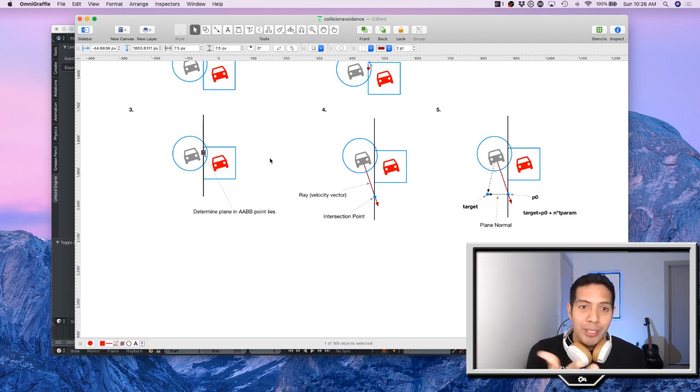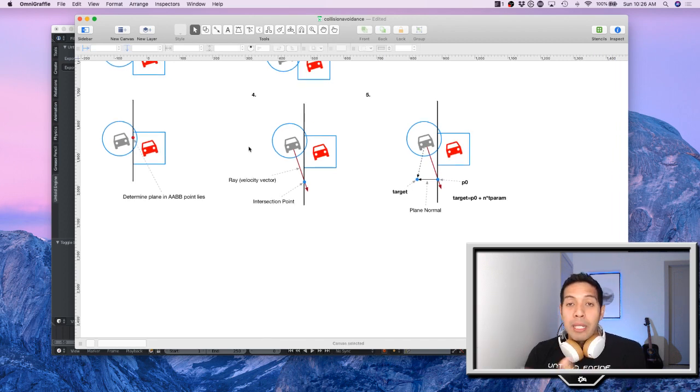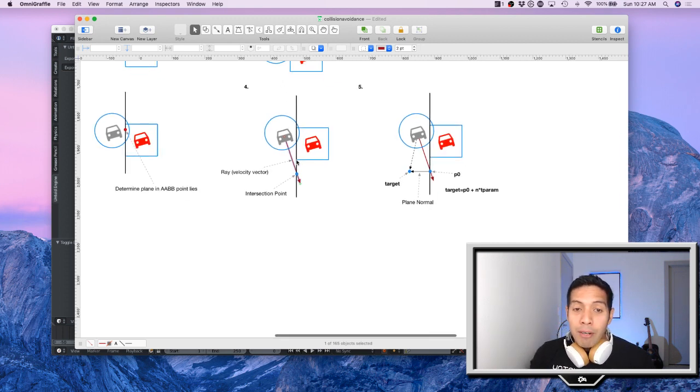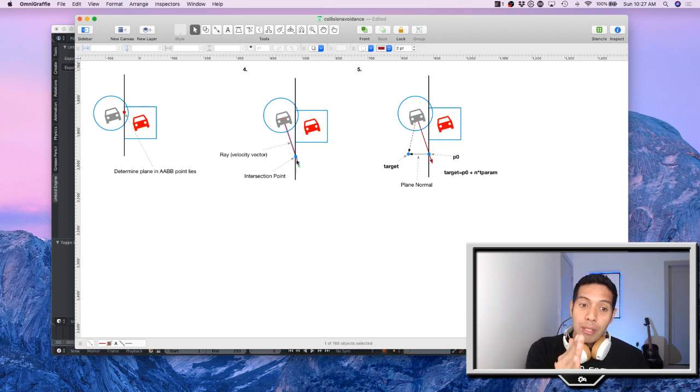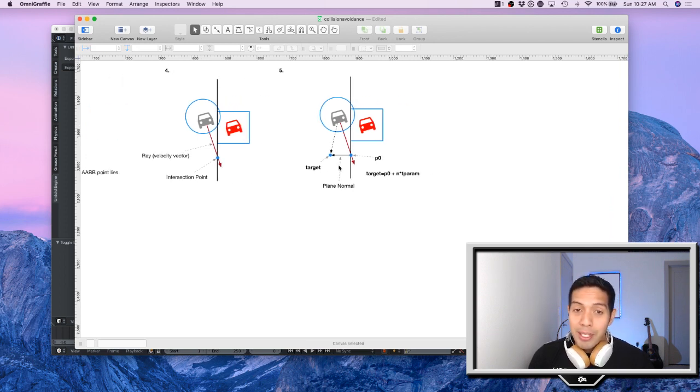All you need to do is look for where the point is, and then you proceed to do the same thing as before. You get the direction of the velocity of your entity, and then you create a particular ray, and you set the direction of that ray to be along the same direction of the velocity vector, and then you compute the intersection point between the ray and the plane. And then what you do next is basically the whole same thing. You set this intersection point to be your original position.